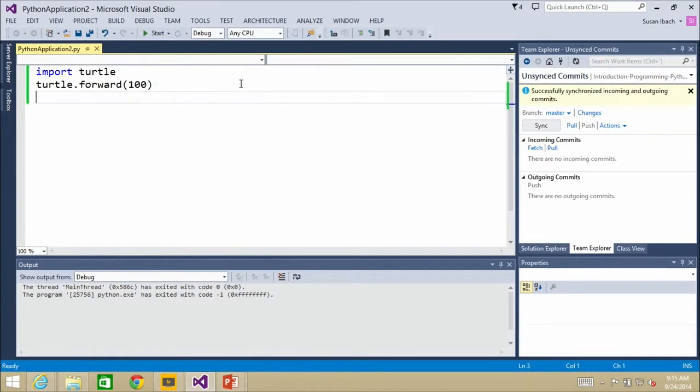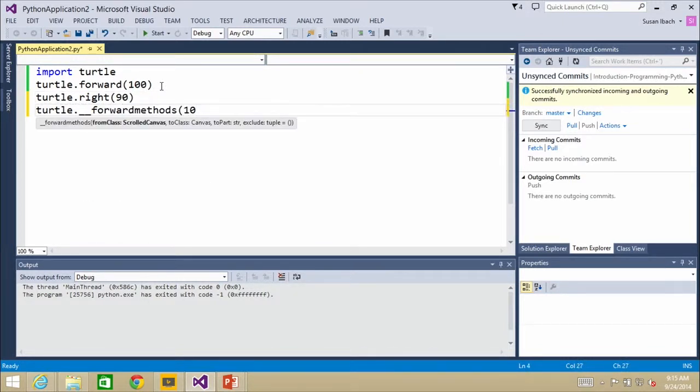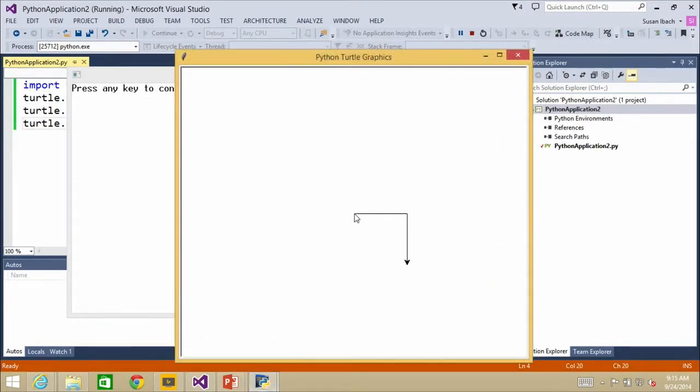And then I can tell Turtle to move to the right. And I can tell it to turn 90 degrees. And then maybe I tell Turtle to move forward 100 again. And again, my apologies. I think my IntelliSense database is a little out of date. So it keeps thinking I want to select a different method every time I type forward. So now you'll see it draws a line. I like watching it actually draw. I actually like watching the motion, and then it goes down and draws another line.